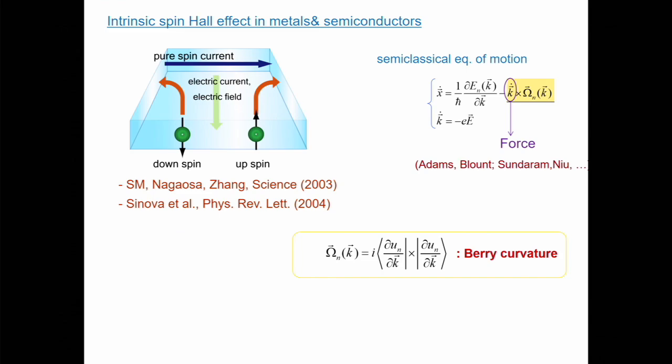This is due to the spin-dependent Berry curvature term in this semi-classical equation of motion. Because of that, it will induce pure spin current in the transverse way, like that. As Alan pointed out, our paper is almost at the same time as Alan and Harry Sinova's paper. In fact, before submitting our paper to Science, Shu-Chan suggested that we should communicate with Harry and Alan because they are experts in spin transport, so maybe they know something. We were very surprised to know that Alan and Harry sent us a reply, saying that we are writing a very similar paper.